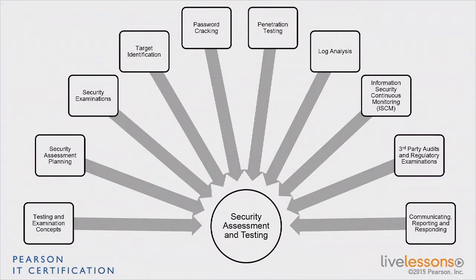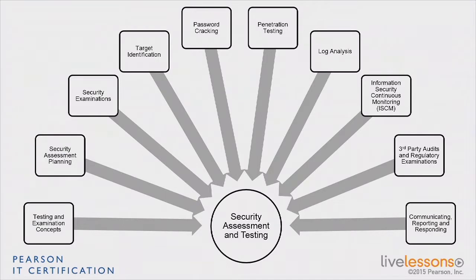We then started talking about how you plan a security assessment. Everything from what should the scope and selection be, who the assessor should be and what level of knowledge they require, how frequently should we do them, what should be logistics, indemnification, liability, and rules of engagement. In our security examinations lesson, we focused specifically on a spectrum of passive examinations, starting with document review all the way through synthetic transactions. For the next 3 lessons, target identification, password cracking, and penetration testing, we discussed active testing.